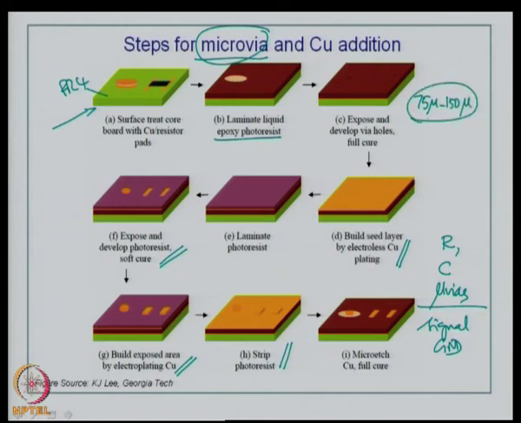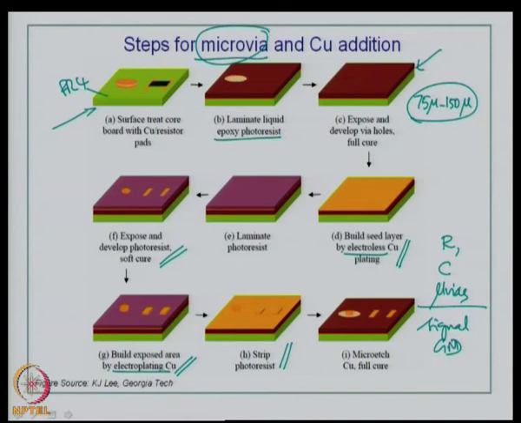Okay. So, these structures are very essential and you need to have a very good resist material that can be used. For example, this step is very crucial, okay, to create micro via structures, followed by a very crucial step of electroless plating and then the build up of thickness by the electroplating process.